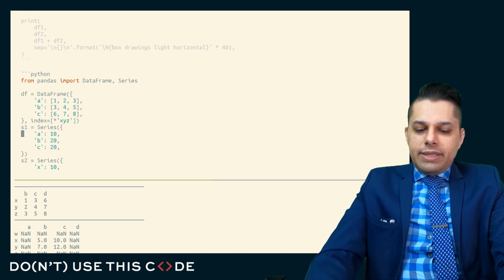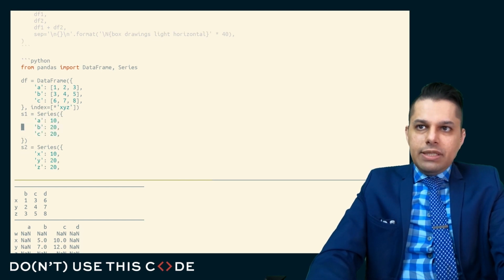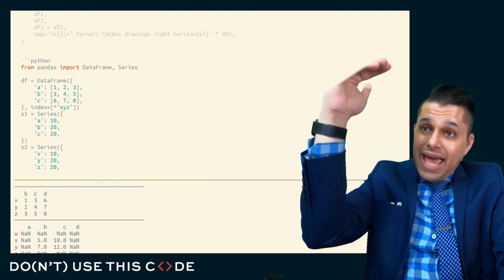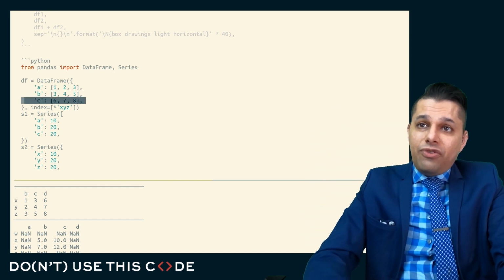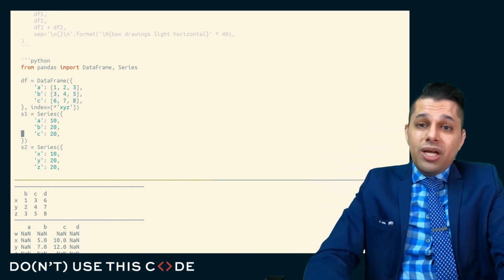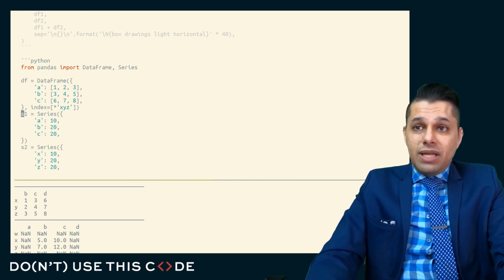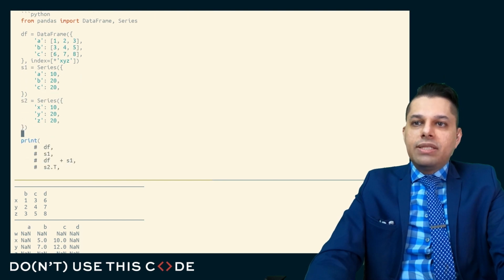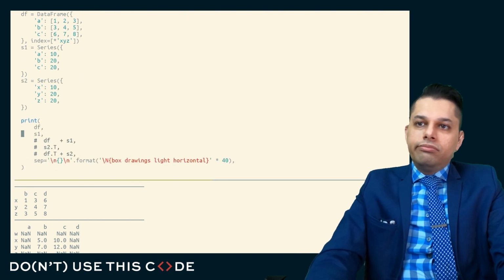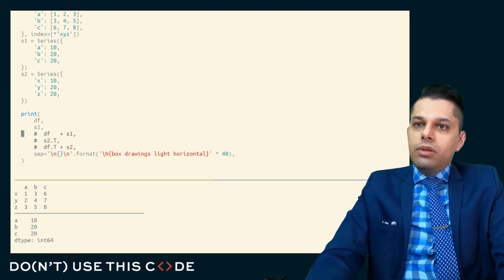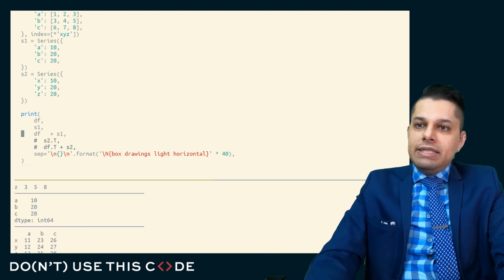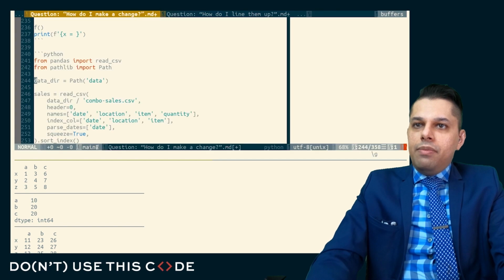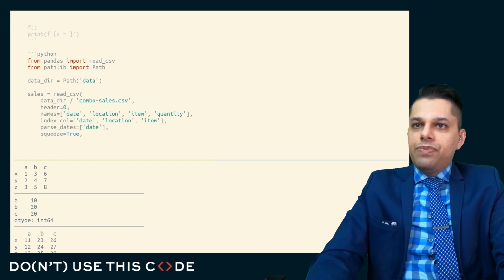What we do with the series against data frame is we take the index of the series against the columns of the data frame. And so visually that kind of makes sense, because you can see A, B, C, these are the columns of this data frame defined here. A, B, C, these are the index of this series, the rows of this series defined here. And DF against S1. Here's DF, that's S1. They'll align exactly as you expect. A against A, B against B, C against C.